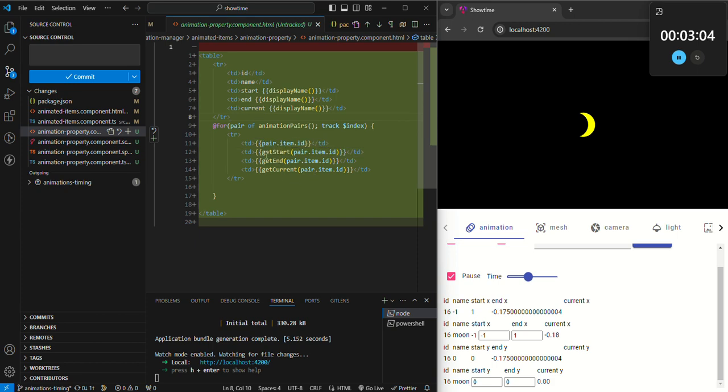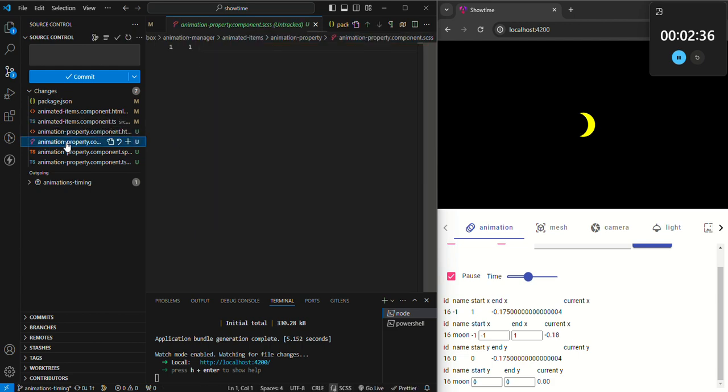But anyways, yeah, get start is going to get the start property, this gets the end property, and then this is going to get the current value. These two come from the actual item interface, and then this one comes from the actual 3 model.